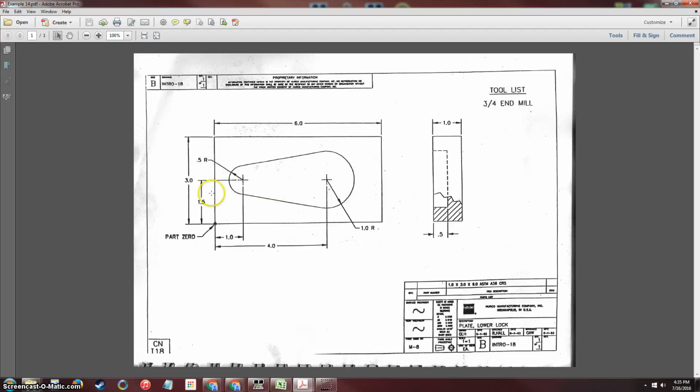Alright, so for example 14, we're going to be programming this pocket in this block here. If we look at our geometry, we can see that this is a tangential line to these two arcs. So we don't know where this line meets this circle, and same for this one here. So we're going to program this pocket, and I'll show you how we're going to do that without knowing the dimensions of those points.